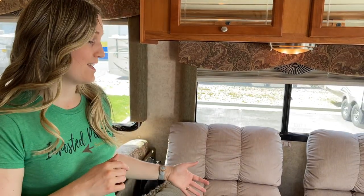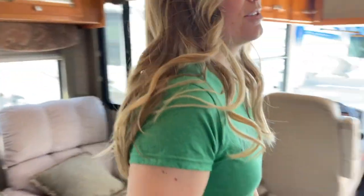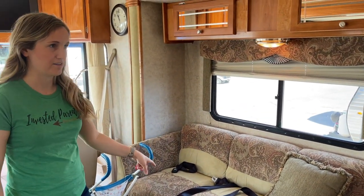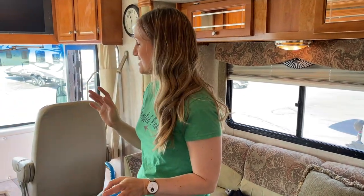So let me tell you a little bit about these chairs. They came with the RV, but we're actually going to take them out completely, and we're going to put a couch here that folds out into a queen-size bed. So our two older boys will probably share that bed. And then right behind you, I didn't mention, this can fold out and turn into a bed. So we'll put Marie, our 8-year-old daughter, there. That's our plan. We'll see if things change once we actually start doing this.